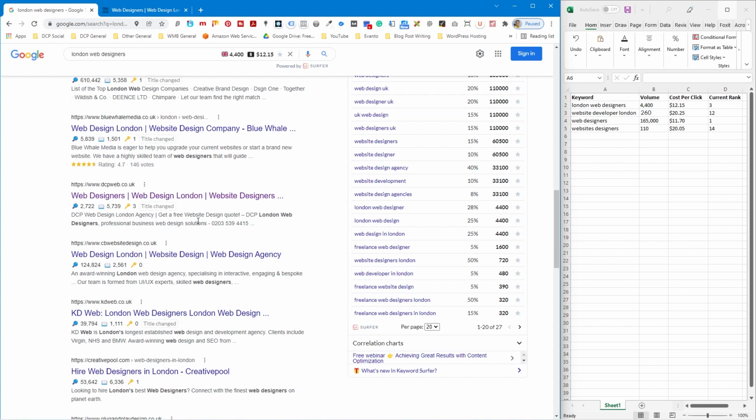I'm not saying that if you put them in there, you're going to be on page 1 straight away, especially if you're going for very, very competitive keywords. But if you start from that basis on day 1, then at least you're optimizing your website for better search results, right? That's quite important.